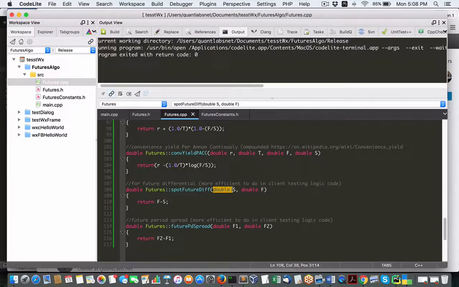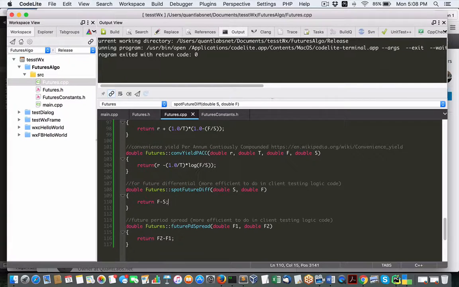So we have our spot price and we have our future price, and all we're doing is just calculating the difference between the future and the spot price. Now here's the thing: when your future price is lower than your spot price. So basically you have today's price being the spot, and the future's price at some future date. When that future price is less than the spot price, then you're going into a backwardation. So that's something you need to be aware of.